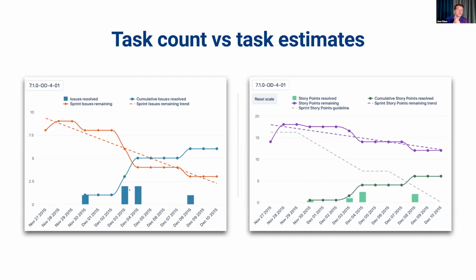But the advantage of the issue count is that you don't need to have an estimation practices. You can build your burndown just on issue counts. Well, in the case of eazyBI, there is no significant difference because eazyBI offers standard measures both for issue counts and for story point tracking in the burndowns.